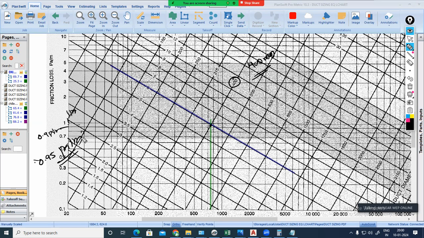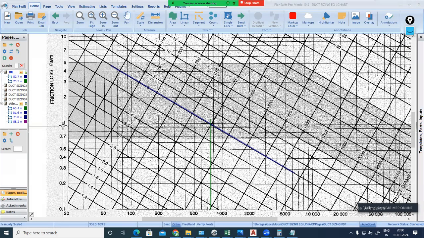Like that also we can find the head loss. I told normally we will be selecting 0.8 Pascal per meter, but it is not required. If you know the velocity limit, first size the first branch with respect to the table. Then from the first branch, we find the head loss 0.95. Using this 0.95 Pascal per meter, all the other branches we can size. Understood? Now I can make a straight line at 0.95 wherever the flow rate coincides at that point, and there I can find the velocity. So like that also the design engineers used to follow.